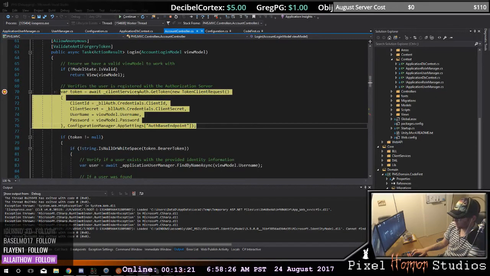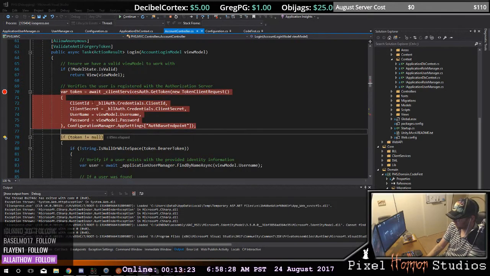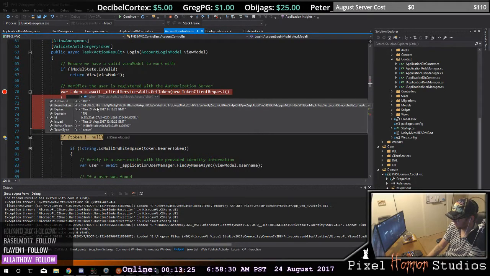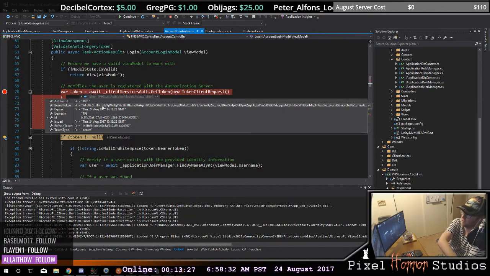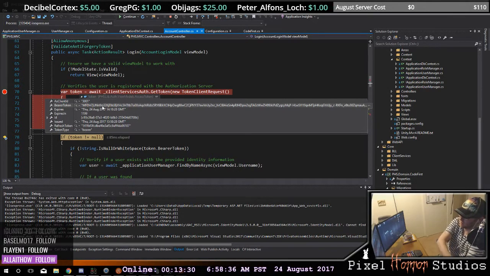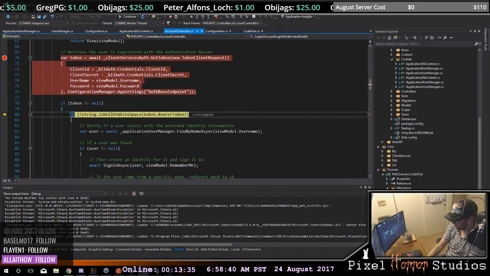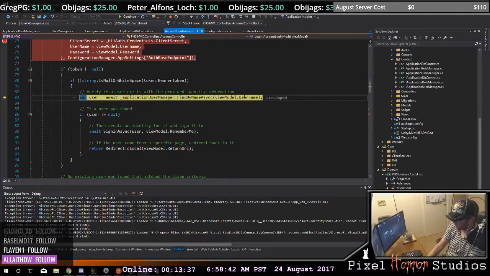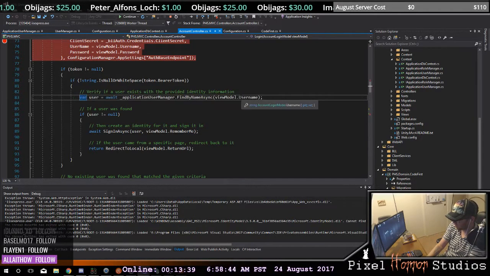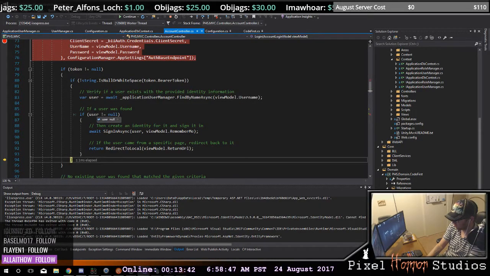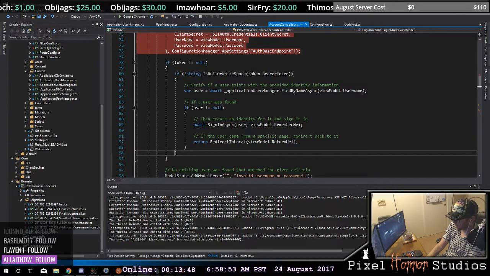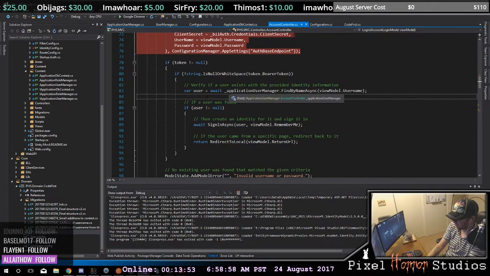Okay, so now what I'm going to do is issue a request out for a token. My token returned with a token. Okay, so we are successfully authorizing our MVC application with resource owner credentials, client credentials. It's finding the bearer token, and now it's going to look for this user, admin. Since admin is null, because it's currently not registered in this application manager, I should just be able to register you here.